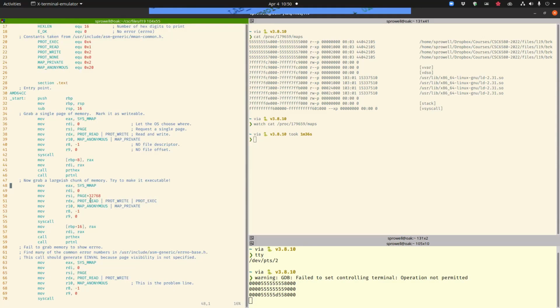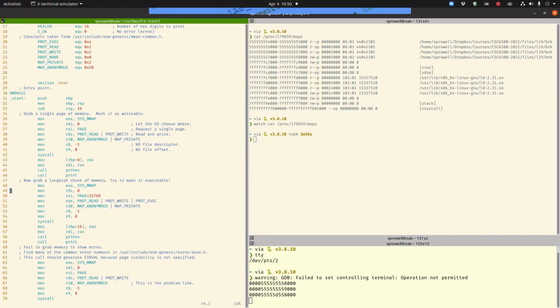So does that sound great? Readable, writable, and executable memory. I love that. That's my favorite kind of memory, because I can get into all kinds of mischief with that sort of memory. That's great. I mark it as anonymous and private. I set my file information. I do a syscall, and I save this in the next memory slot, which is RBP plus 16. I move it into RDI and I print it out.